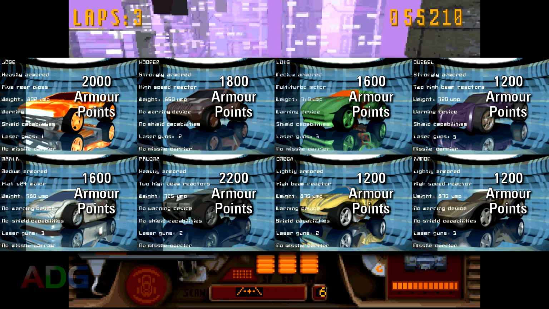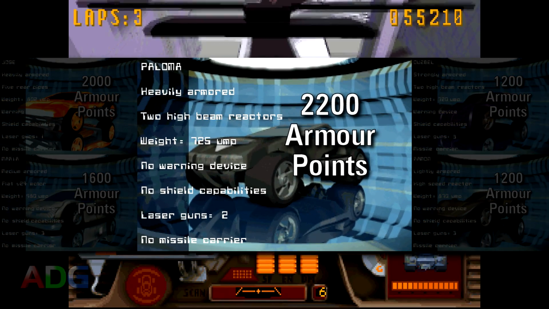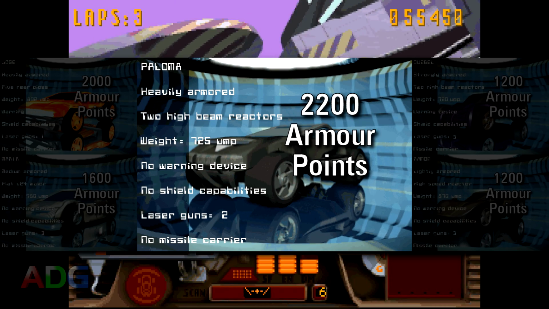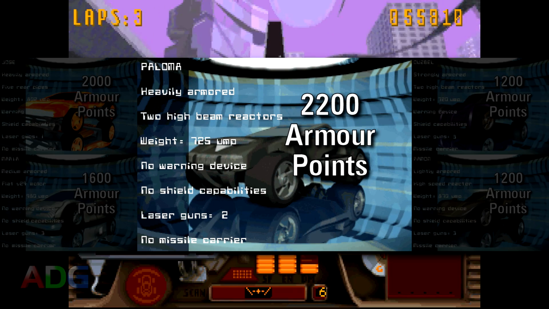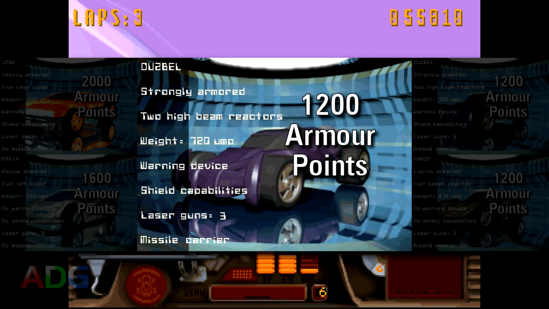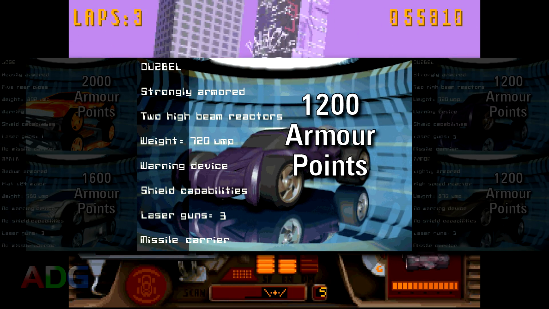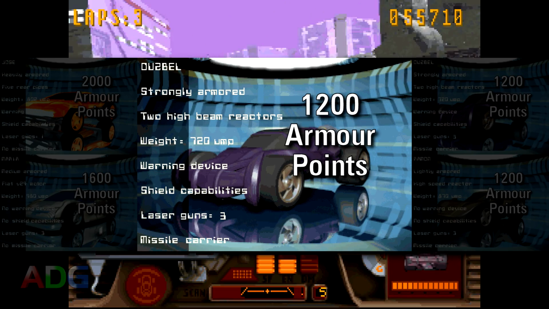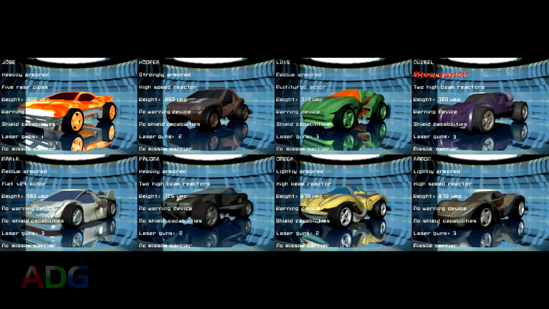However, there are 2 exceptions. The Paloma vehicle is rated as heavily armored, yet it has stronger armor than the other heavily armored vehicle, with roughly 2,200 points. So, given that heavy is the highest value, it makes sense. But what makes no sense is the Ozbol. You start the game with this car and it's supposed to be strongly armored, but testing showed it only rated at 1,200 armor points, the same as a lightly armored vehicle. So right off the bat, we're seeing inconsistencies with the vehicle stats.